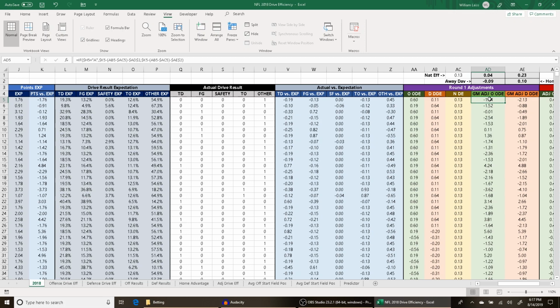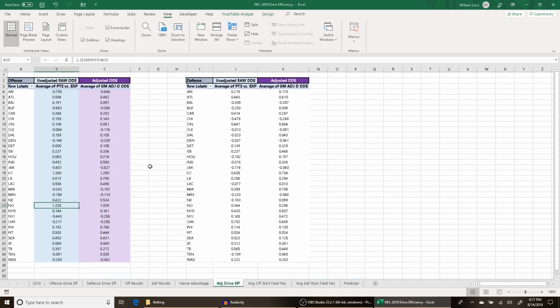Remember, the point of adjusted stats is to normalize everything, to take home advantages out of the equation and factor in the strength of the opponent to give you a normalized neutral stat. Again, the whole point of an adjusted stat is to measure how the team would perform on a neutral field against the average team. So now that we've made all the game adjustments, we can do the same thing. We can sum them all up in a pivot table to get our adjusted season stats.